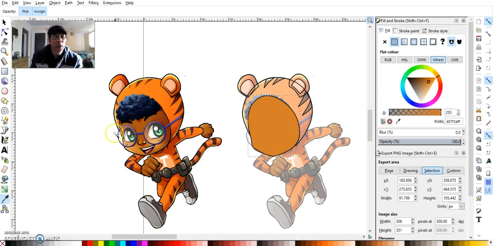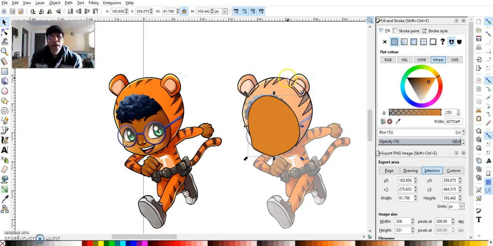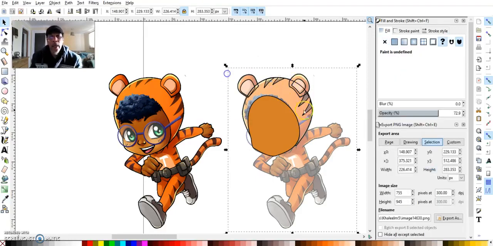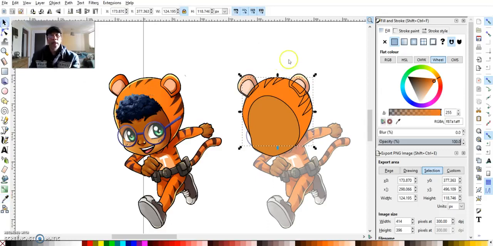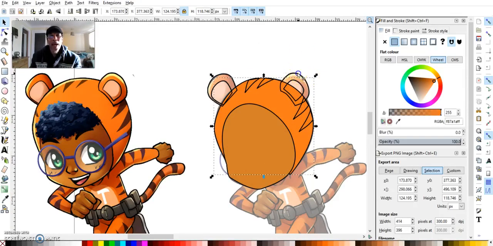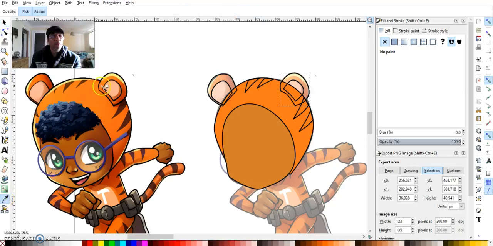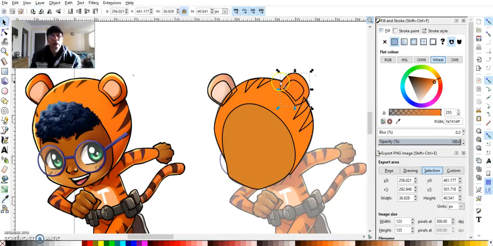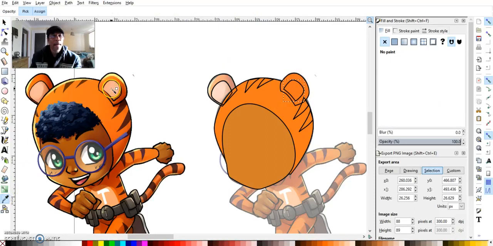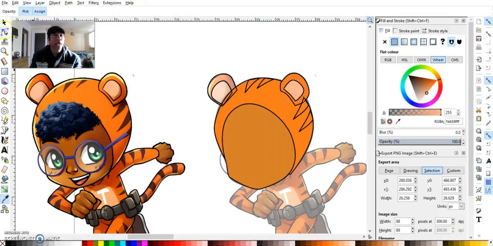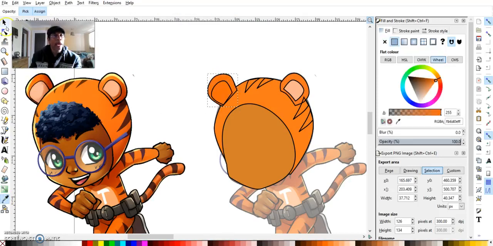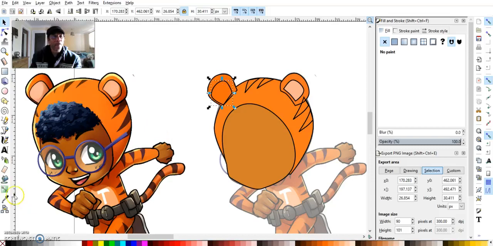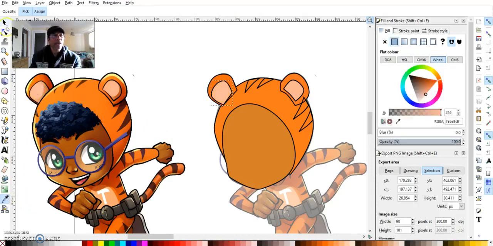Now I know there's different colors here, but we'll deal with that later. Let's go to his head. Okay, let's click on his head here. Whoopsie daisy. There you go. Grab that eyedropper tool again and grab just the basic part of that orange. There it is. Boom. Let's do his ears. Let's do the outside of his ear. Grab the eyedropper tool. Go here. And there it is. Okay, the inside of his ear is like a pinky color. That's a separate color here. We'll do that later. Let's grab the outside of that ear. Grab the eyedropper tool. And I'm going to grab the inside here. And pick the pink for the inside of his ear there.